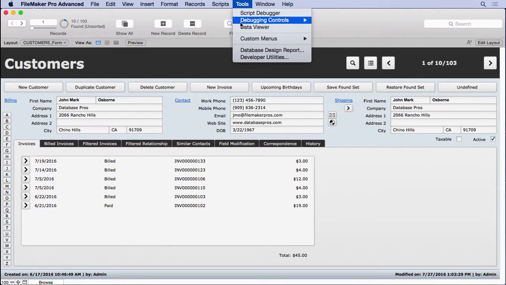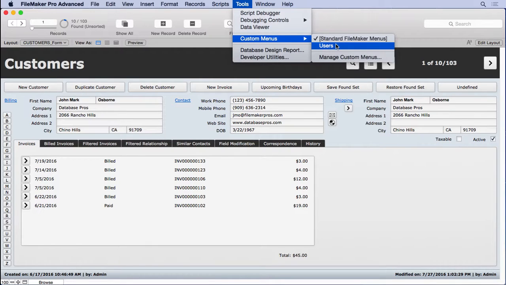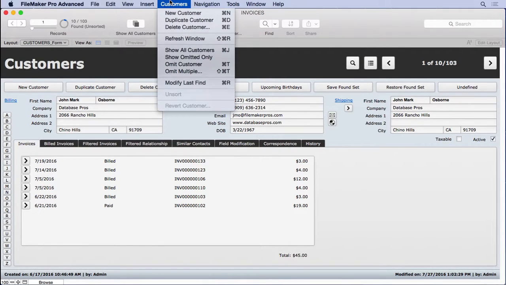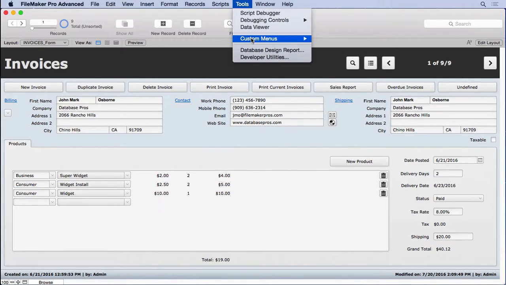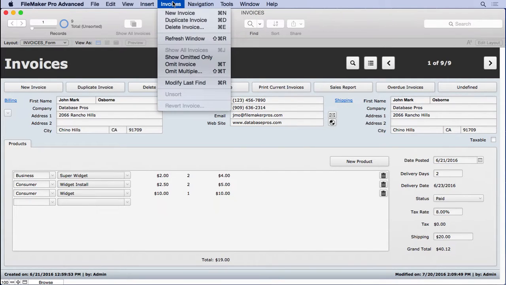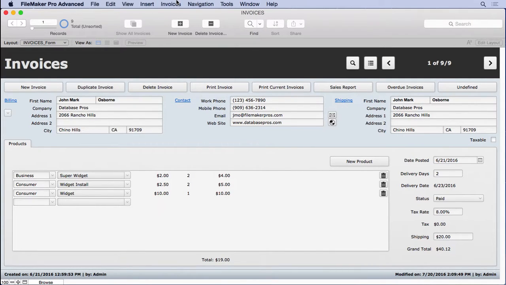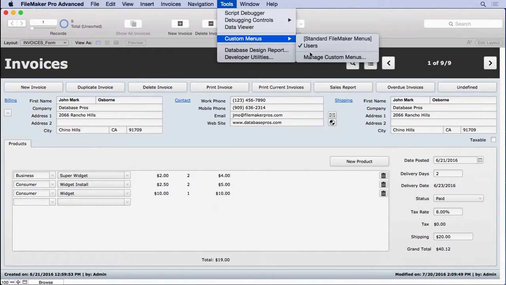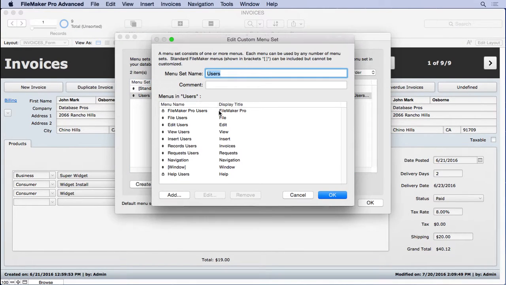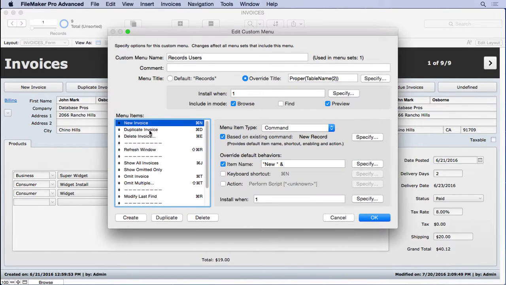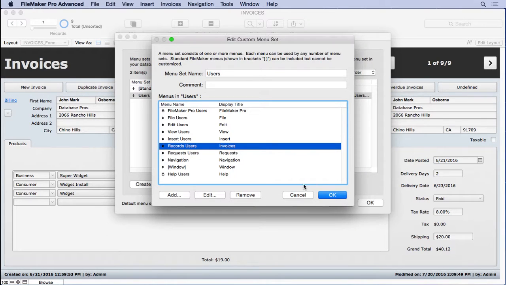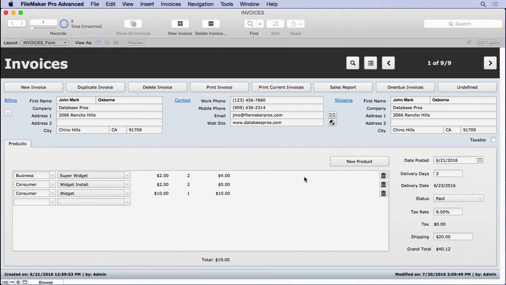And then, of course, probably one of my favorite interface elements, custom menus. I can change the menus to be whatever I want. We made them adaptive, so when you switch over to invoices, you notice that it says something different when we employ them. You'll see it says invoices here, a new invoice rather than new customer and things like that. And very easy to set up, not very difficult. We came in here and worked with this code in here. Specifically, the most complex code was in here, where we made a custom function that allowed us to grab the layout name and name these based on what layout you're on. Very cool stuff. So it ultimately comes down to doing less work.